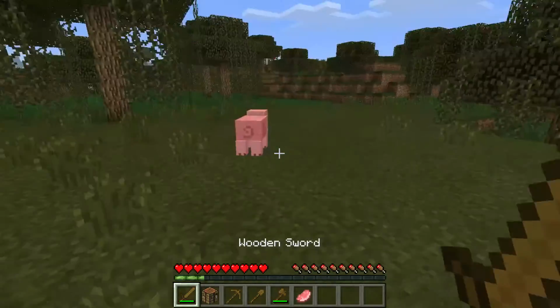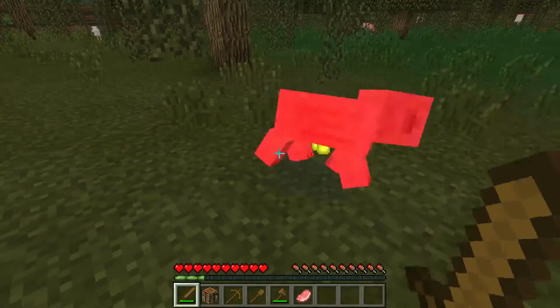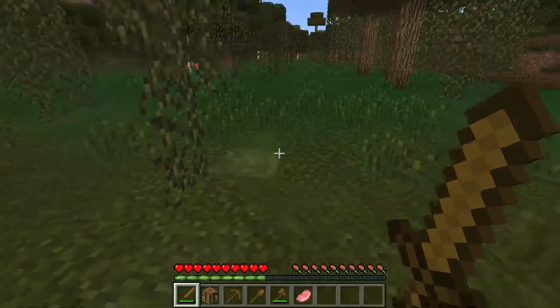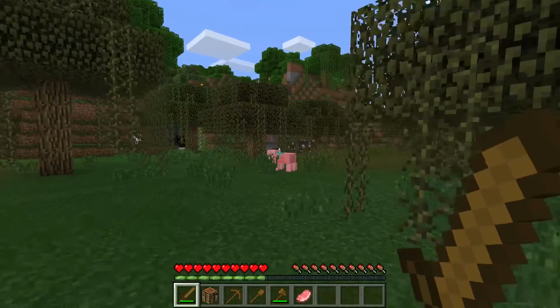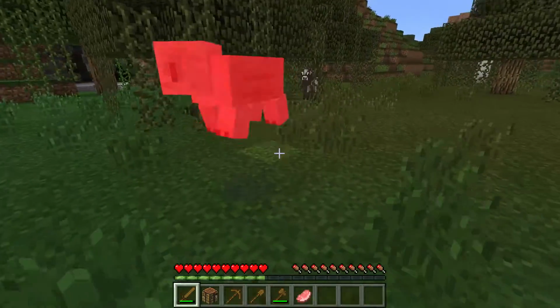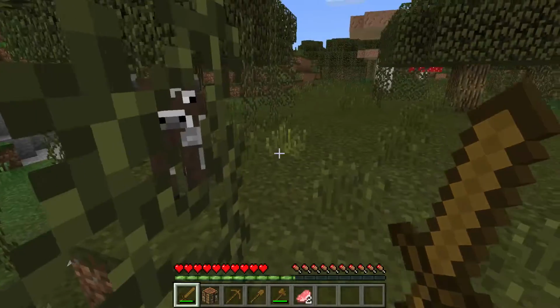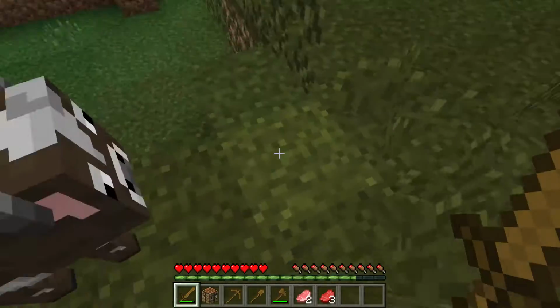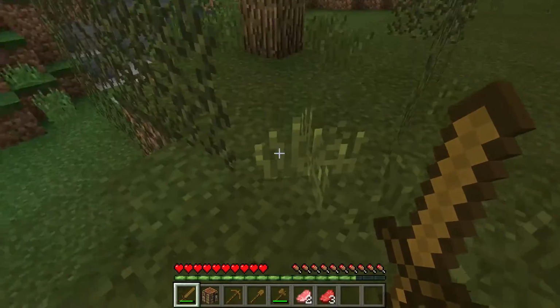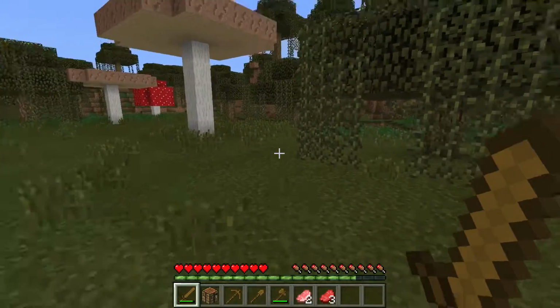So let's do this again. Let's grab another pig and let's smack him real quick. Come on. And he didn't drop anything. Sometimes that happens. Let's try this pig over here. Got a pork chop. We got a cow. Let's try the cow. Smack the cow. And he drops steaks. Oh, no, that's a baby cow. Oh, I killed its mama. Oh, well.